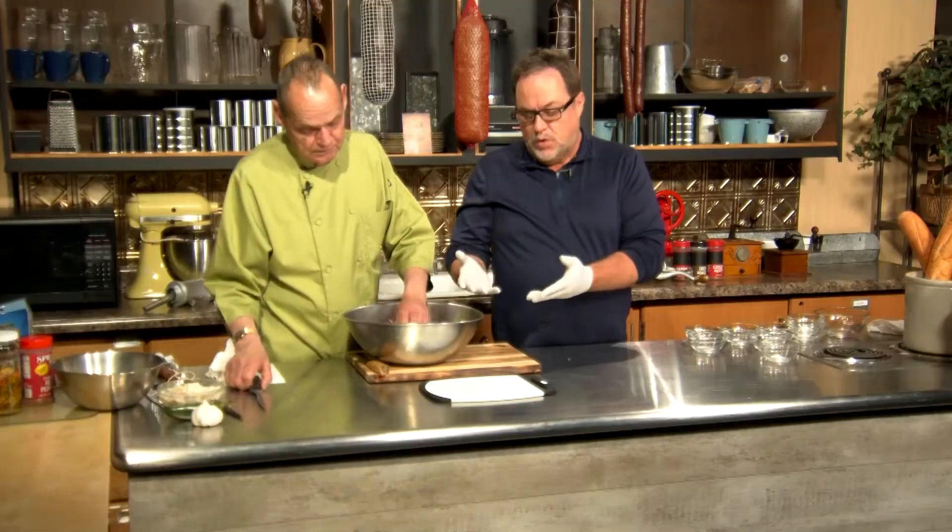You mentioned those are hog intestines — but is there an alternative? Maybe some people are grossed out by that. Well it's not gross — it's very good, and it's traditionally been used. But nowadays they also use a vegetative type of casing — vegetable matter casing — and collagen casings. But most of the time it's always the good old-fashioned hog casing, and that's what we use.